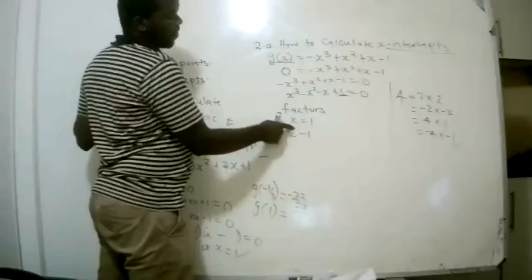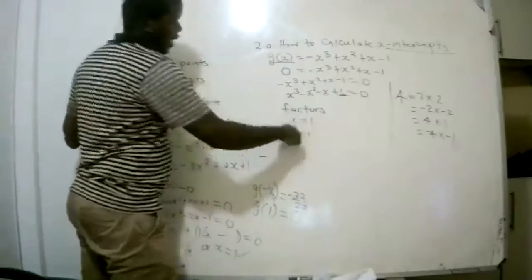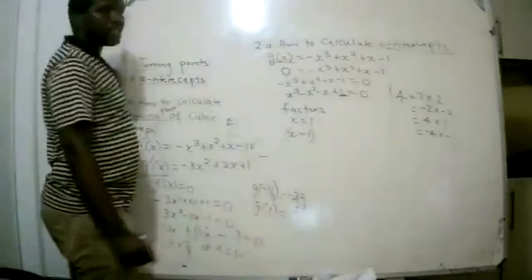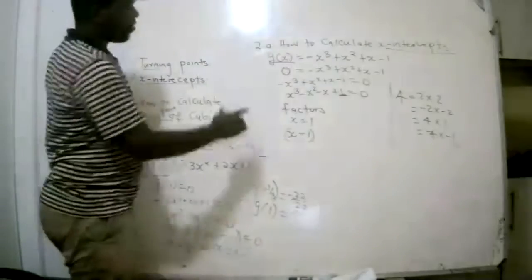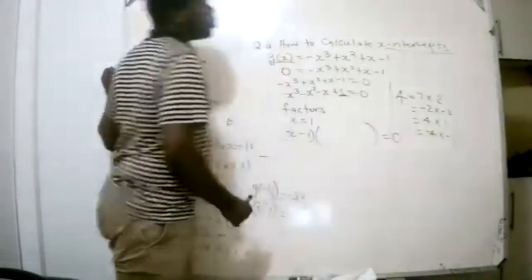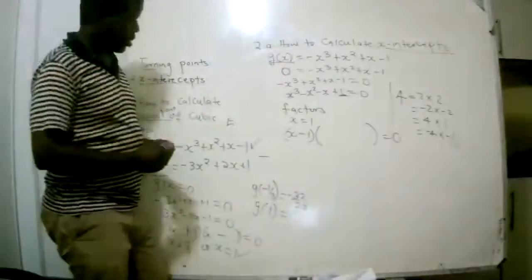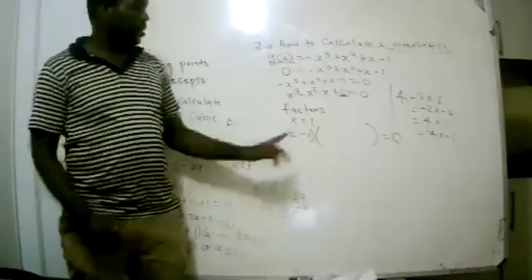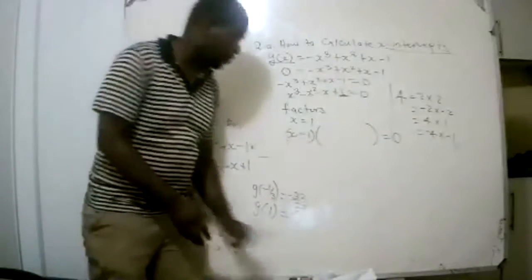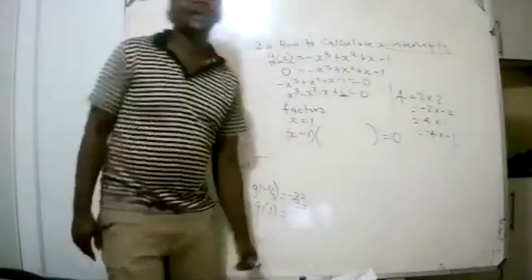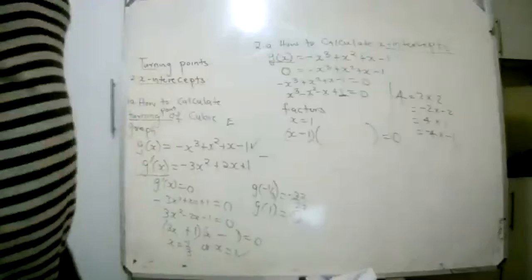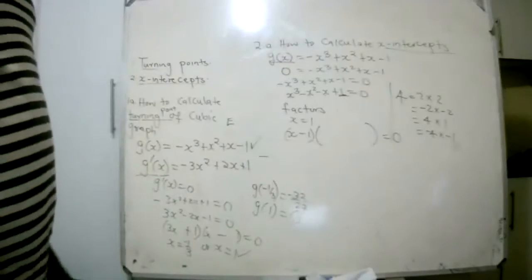After obtaining the factor you are looking for, you take this 1 to the other side and you have x minus 1. That is your first small bracket. After having the first small bracket, on the other side, you're going to have a big bracket. These brackets are not of the same size. This bracket is small and that bracket is big. You will see why we write a big bracket there. I'm going to explain an approach which is a bit complex, but bear with me. That is how we're supposed to deal with this.